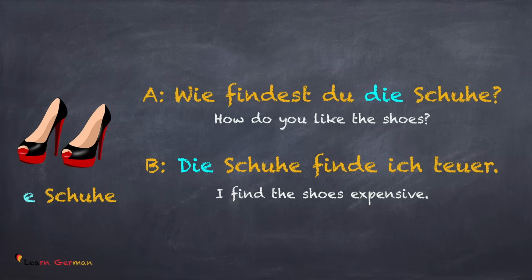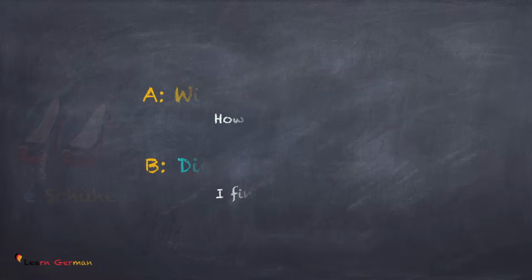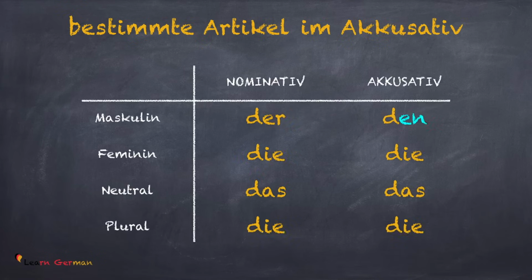Another thing that I would like to tell you here is that the accusative object can also be at the beginning of a sentence, just like in the sentences we did. Die Schuhe finde ich schön. In this case, die Schuhe is the accusative object and it stays in the first position. The verb will always be in the second position. Now let's put these articles together with the nominative articles. As you can see, and as already discussed before, the accusative object changes only when the article is masculine, that is, der changes to den. All the other articles in feminine, neutral or plural remain the same.